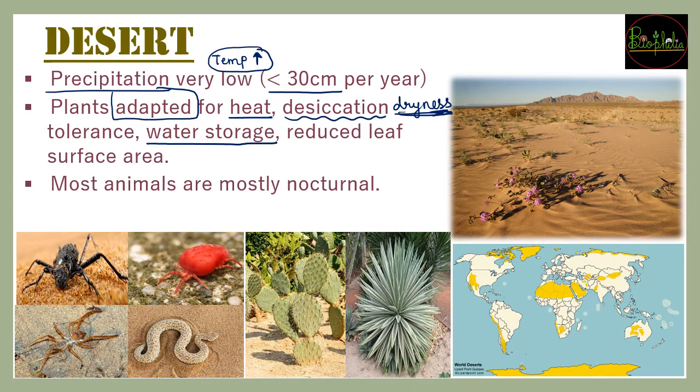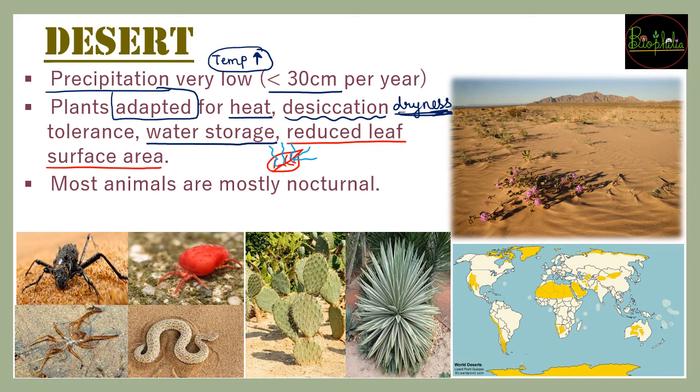and for all that reason, that is to protect them from heat, to protect them from dryness, and to store water, the main thing that they have done is reduce the surface area of the leaf. Surface area, if you come to the parts of Maharashtra, then you have various big leaves. What will those big leaves do, there is going to be a lot of precipitation, there is no precipitation. So what is going to happen, the evaporation is going to be very fast because of large surface area.